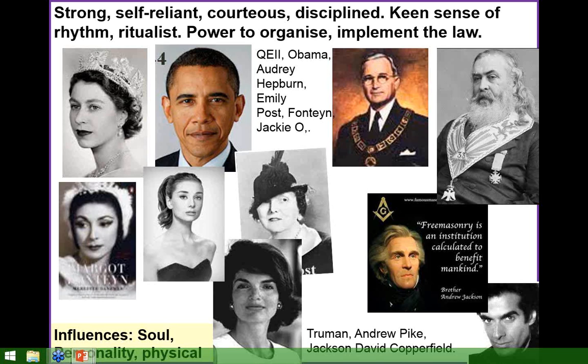And he likes working with a team more so than some of the first ray types do, and seventh ray people are very team oriented. They like to work with a team, good at negotiation, but at the end of the day they are the bosses. So you can see that aristocratic look in some of those women especially, and David Copperfield. Even Andrew Jackson, if you look at him, has got a very fine look about him.